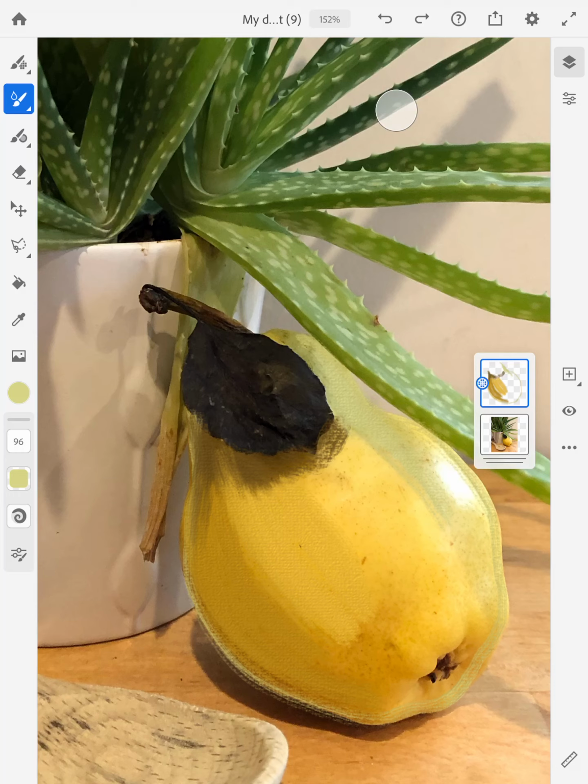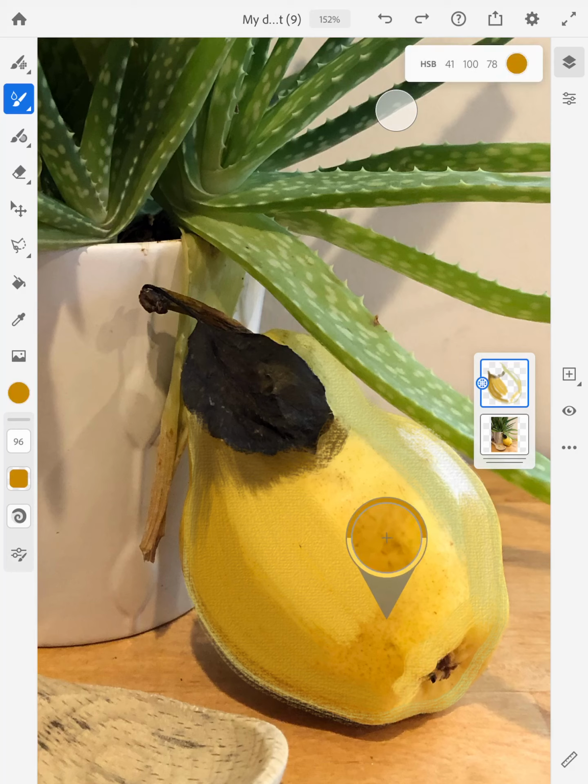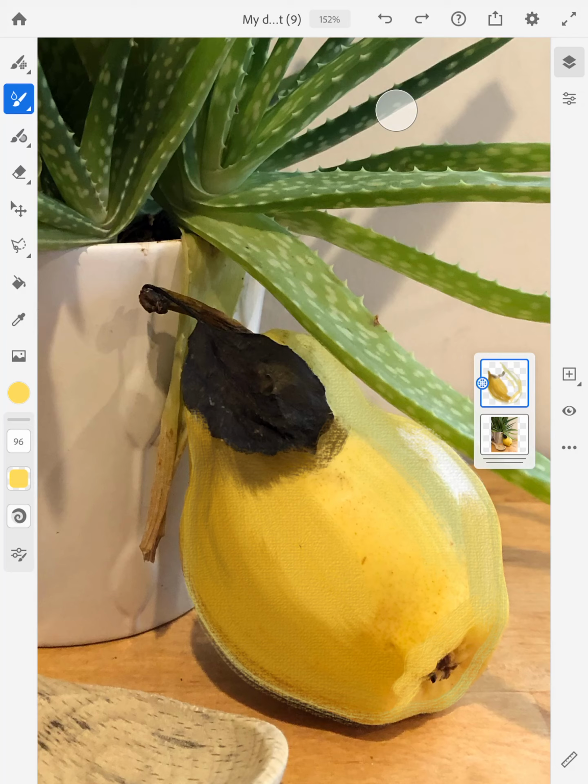So I'm going to paint this pear on a different layer than the aloe, than the table that it's all sitting on. I'm going to use different layers so that I can make changes to those specific areas and not worry about losing the good work that I did. So much like when you're working in Photoshop, very much the same.